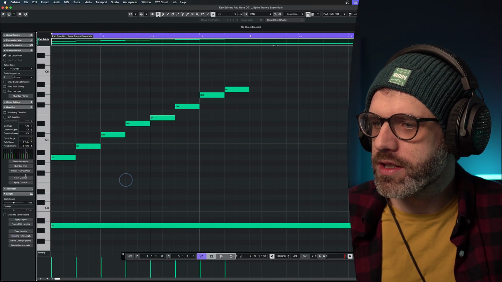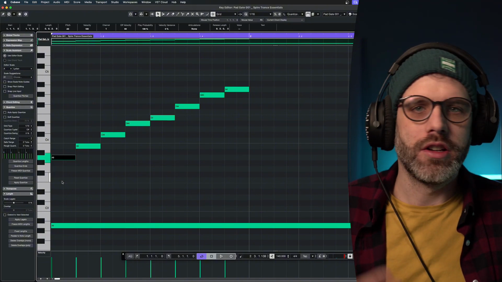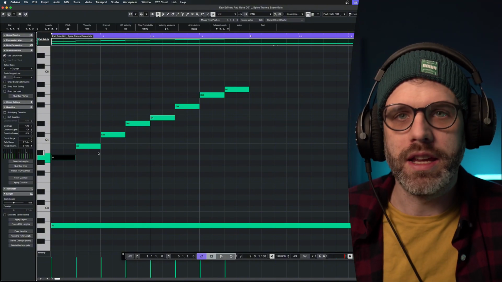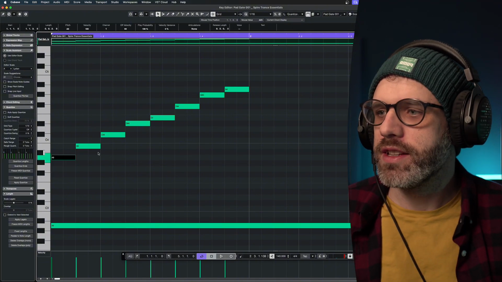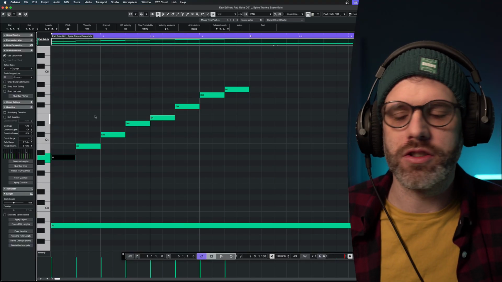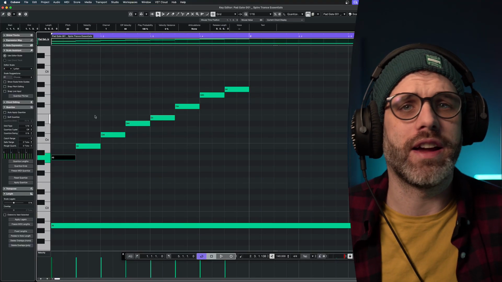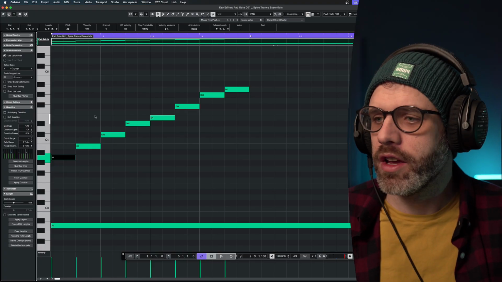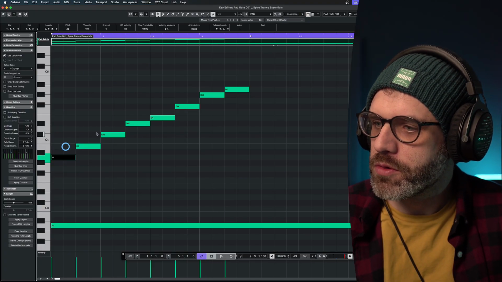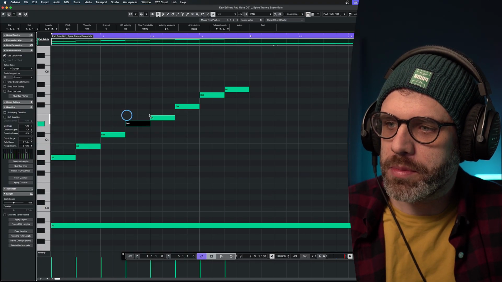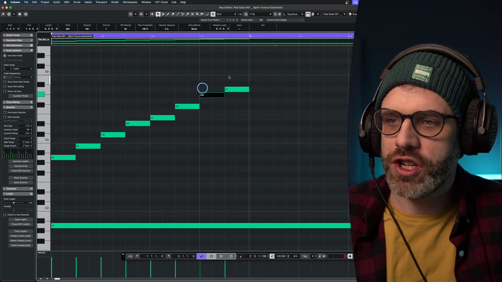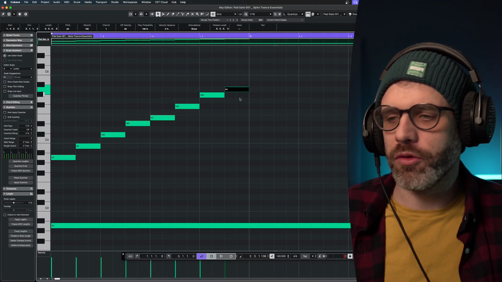So zooming in on the scale, you can see a Lydian. So A minor, for example, would be A to A, all white notes. This is a Lydian, so it just changes things up and changes the tonality and the effect that the chord structures will have utilizing these scale notes. So we've got A, B, C sharp, D sharp, E, F sharp, G sharp, and A. So right back round to A.